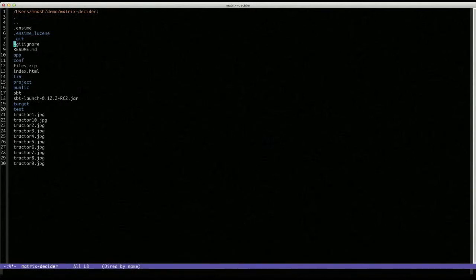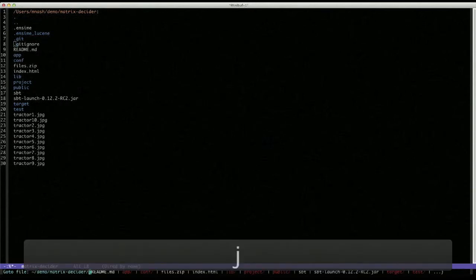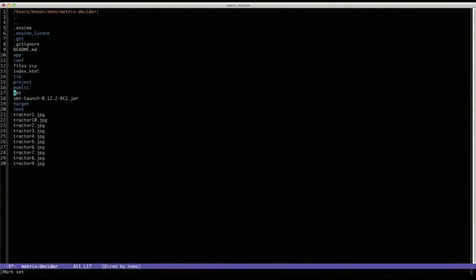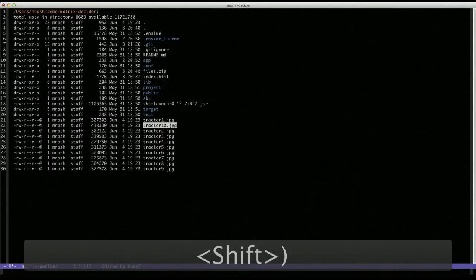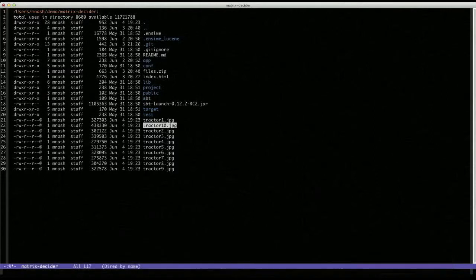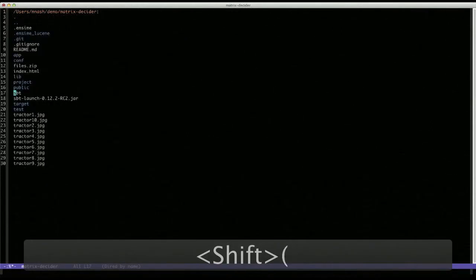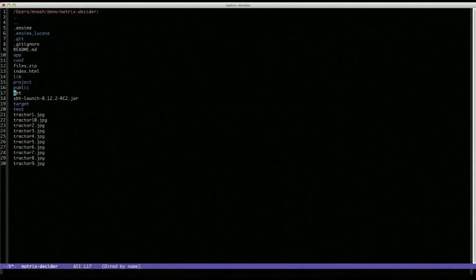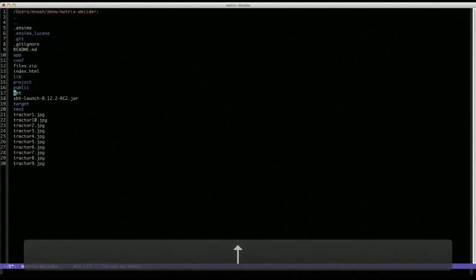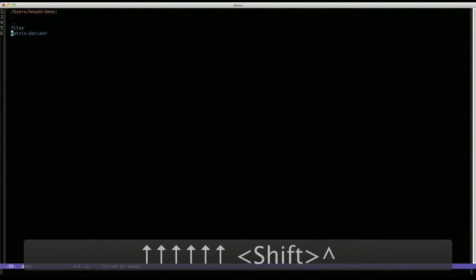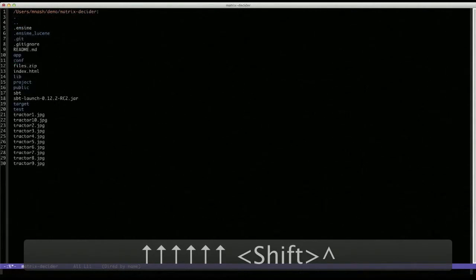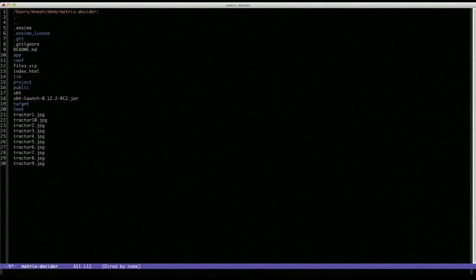If we have a lot of files and we need to move directly to one file, we can hit J, type a portion of that file's name, and jump immediately to that file to take some operation on it. If we want the details of permissions and so forth for every file, we can use close bracket to turn this information on, and open bracket to turn it back off again and go back to just a list of plain files. We can also move to the previous directory by hitting the hat symbol, Shift 6, and then come back into our current directory or whichever directory we're on by pressing return.